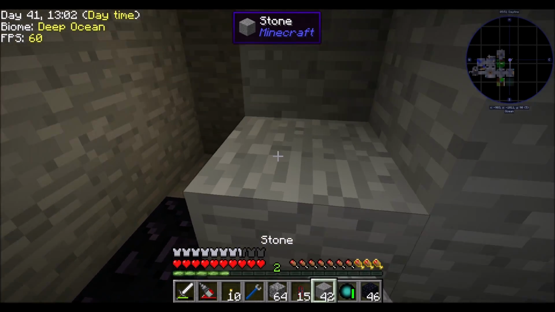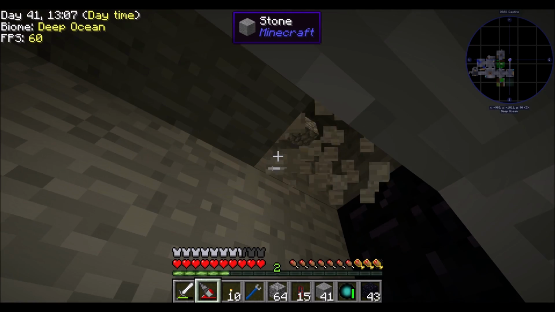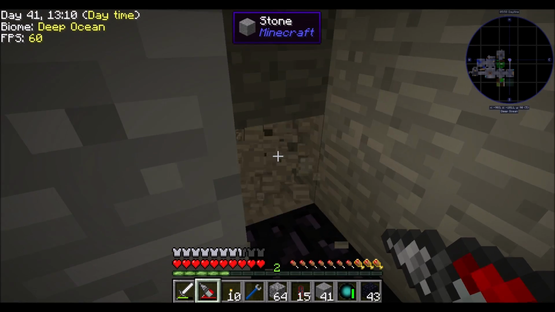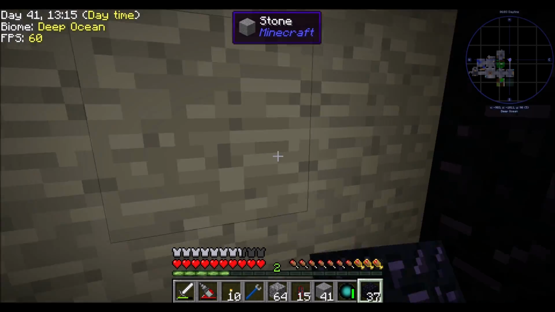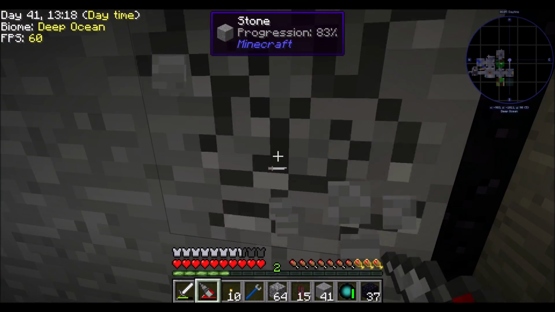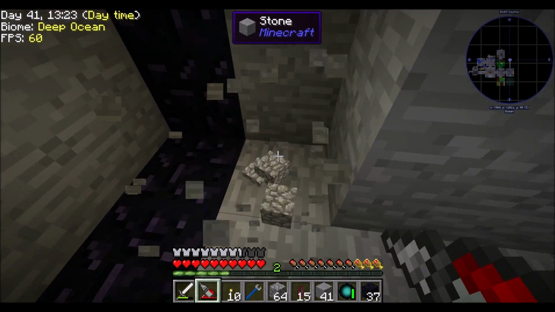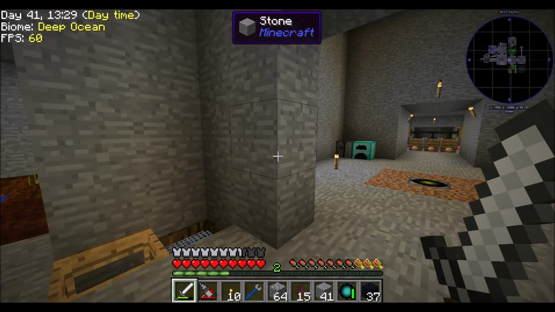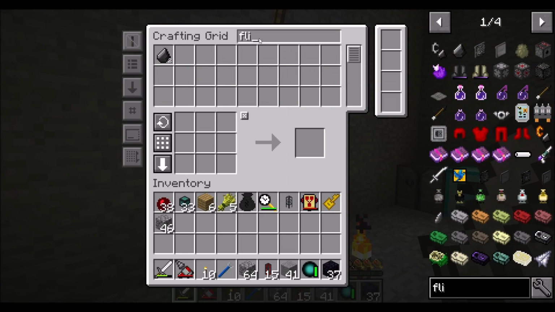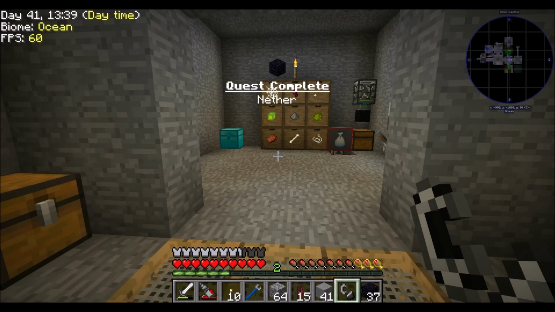So what we could have is something like this, just something super simple. That should work, right? With the intention being that it's not super annoyingly loud. So I just need a flint and steel and then we're good. Hooray! Quest complete. Which reminds me, I get awesome loots now.